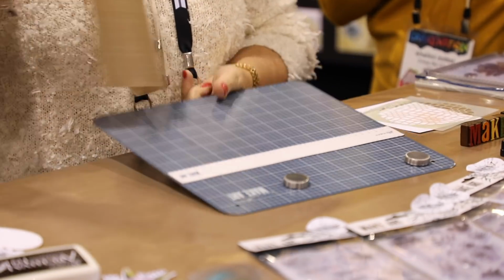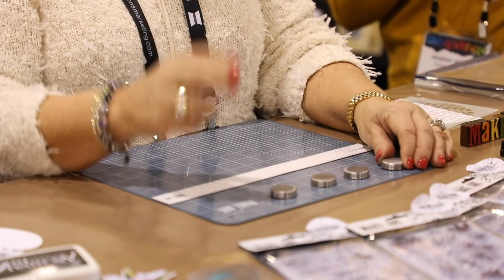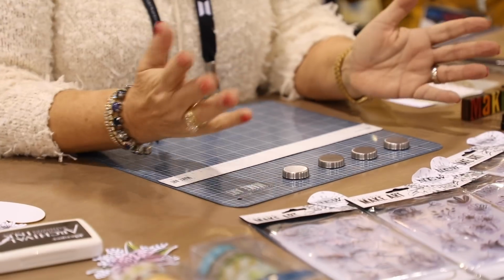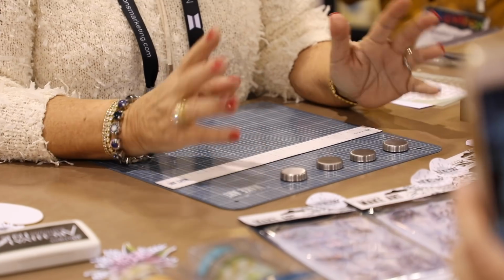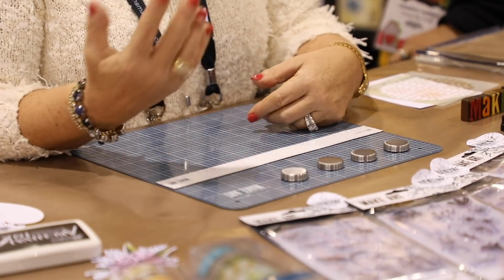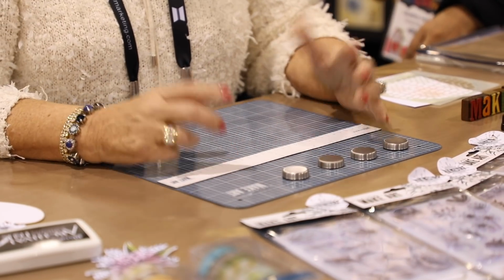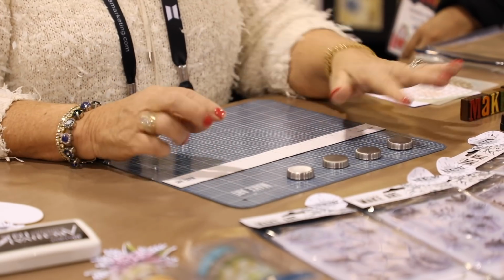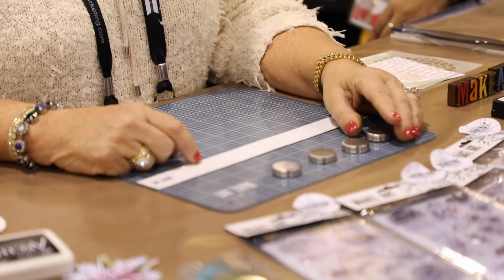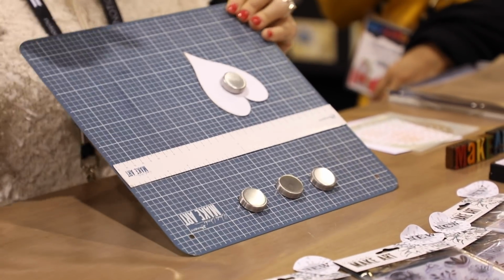I love it. So then the next thing I said, now this is the key: the magnets have to be exactly like I said, or I don't want to do it. There are a lot of magnets that break. You get them too close together, they snap. If you drop them, they snap. They pinch, and you can't get them apart. They pinch your fingers. So I said, here's what I want. They have to be cute. They have to be really strong so that they will hold even my magic mat board and my die cuts, so you can see that held that.